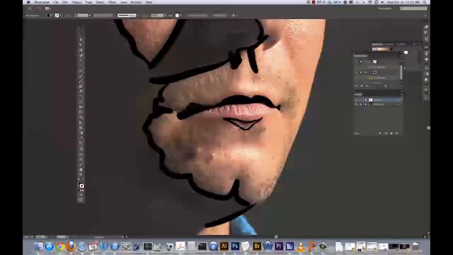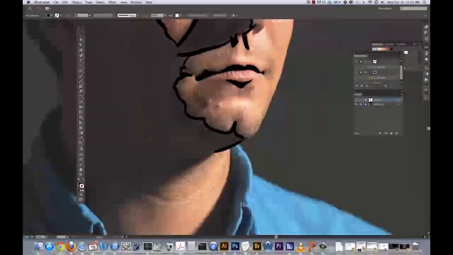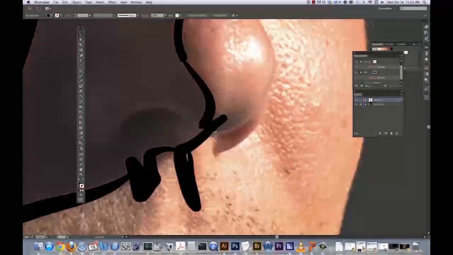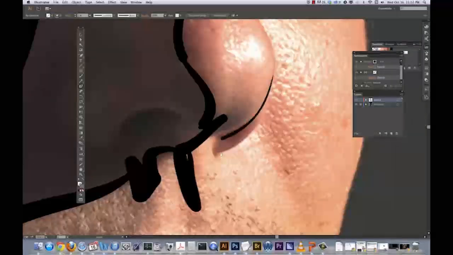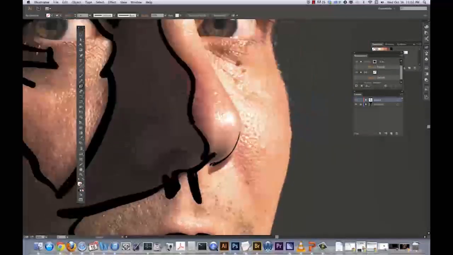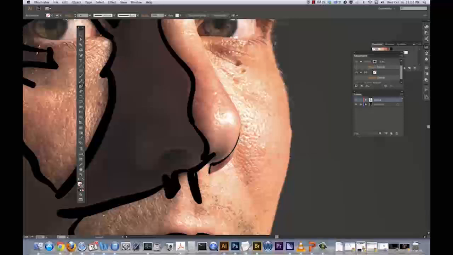So remember, making the compound paths, I can take my move tool and double click on this compound path to go into isolation mode and select that interior path, and then it's filled in. So no scrubbing with the blob brush with that trick. For that compound path trick to work, you have to make sure that it's an enclosed shape. If it's open even a little bit, it's not going to work. You have to be able to cleanly select that interior path and then double click off to the side.